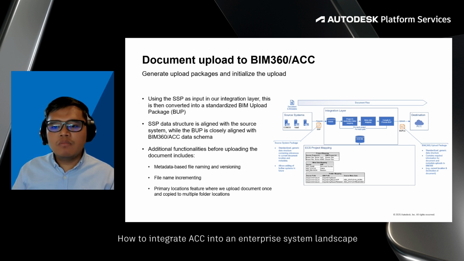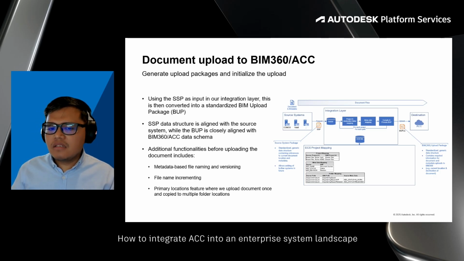Still following the design principle, we implemented it again in a generic way using a generic schema called the BIM upload package. We also queued it and provided an identifier, so we'll be able to track it, and also have a functionality to retrigger it in case it errors out.